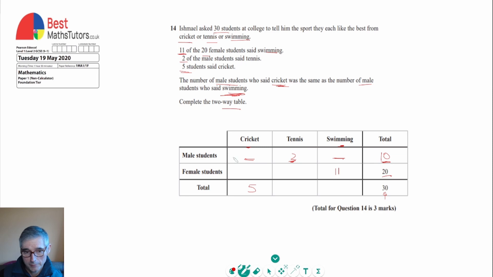So the cricket for the males plus the swimming for the males must be adding up to eight. So the only way that could work if they were both the same would be if that was four and also that was four. Now that gives us another column where we've only got one thing missing, which is this column here, the swimming column.